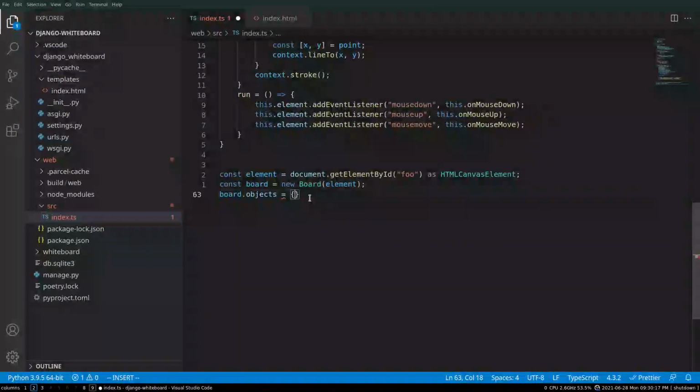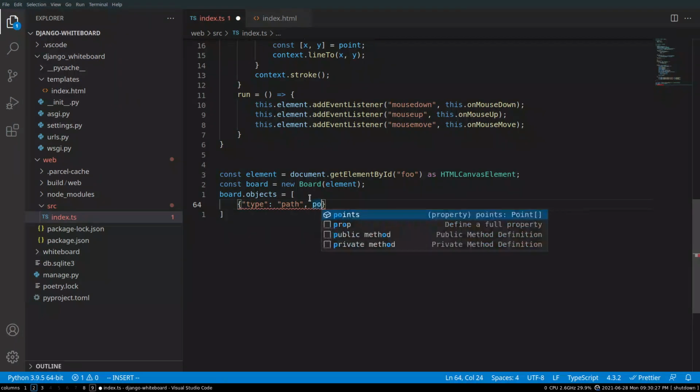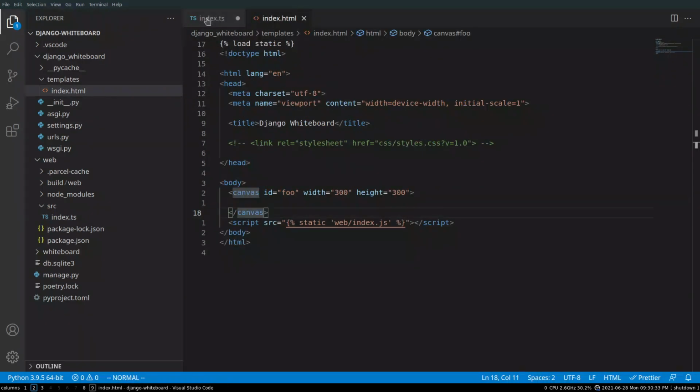Objects equals to just create a whatever path here, right? Type. It's gonna be path and points. Let's look at that. It's 300 by 300.